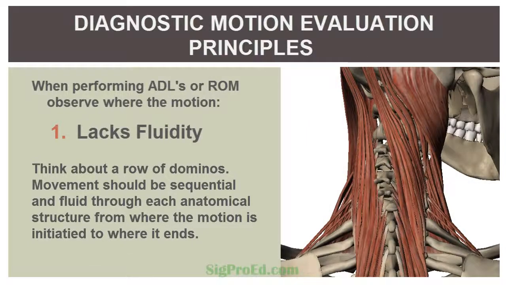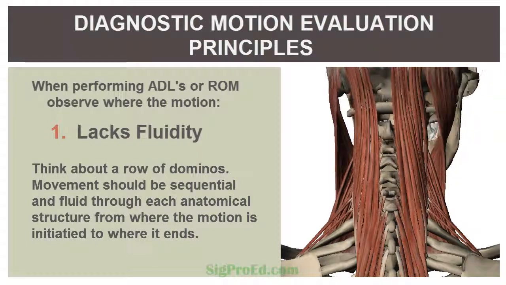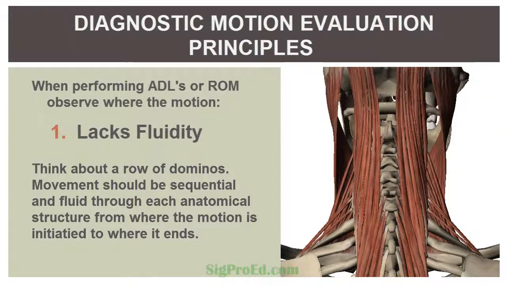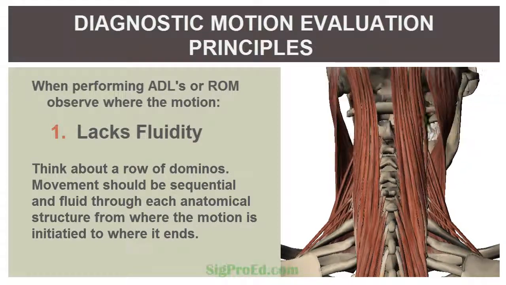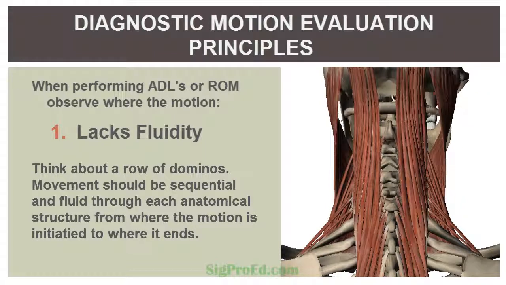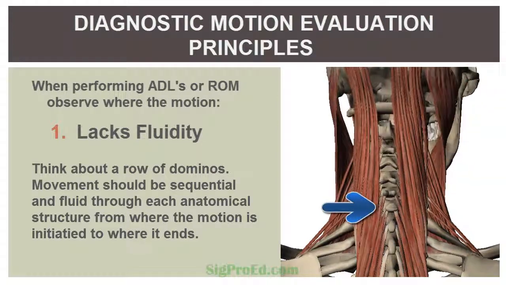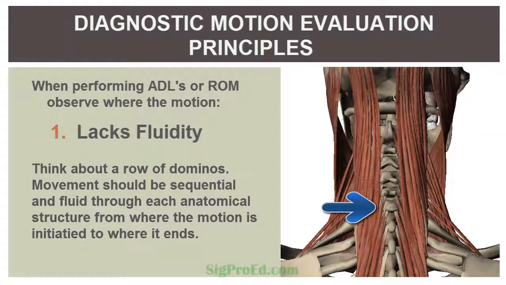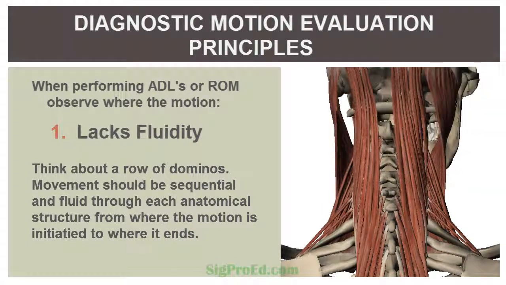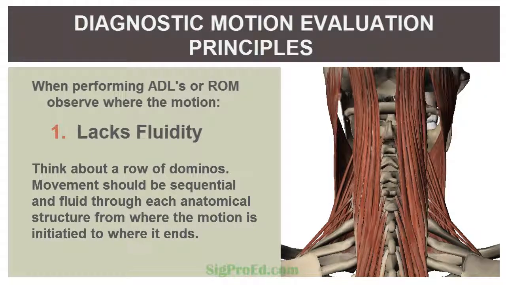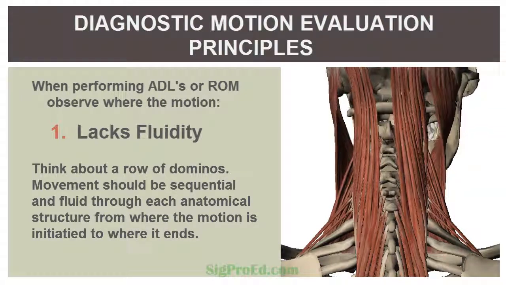We, I think, are taught this when we're looking to evaluate the spine, the vertebra of the spine. We want to see movement through each vertebra sequentially. We don't want to see movement occurring at, let's say, cervical level 2 and then moving right to cervical level 7. We've not moved through 2, 3, 4, 5, 6. So what is going to happen is probably hypermobility at cervical level 7 because 2, 3, 4, 5, and 6 are not moving. And hypermobility will cause irritation and inflammation.